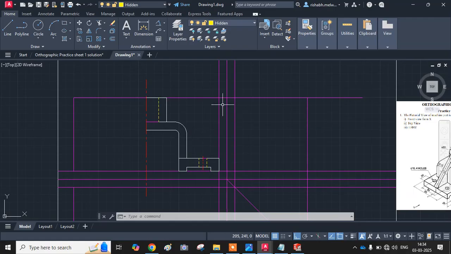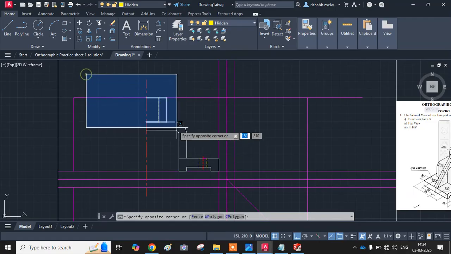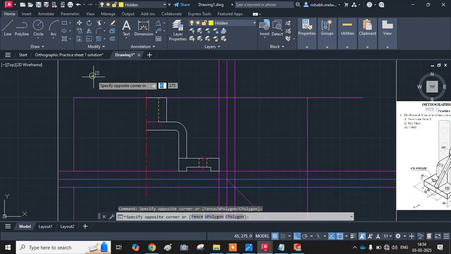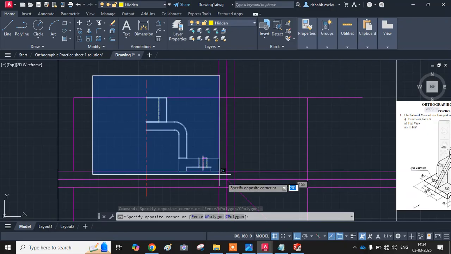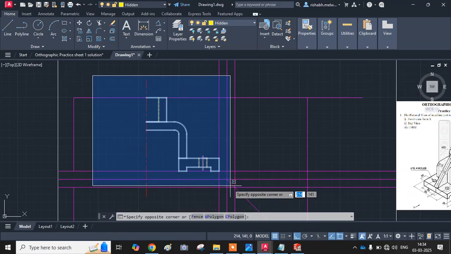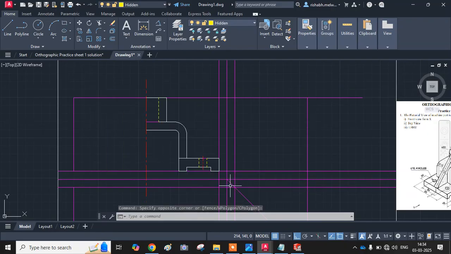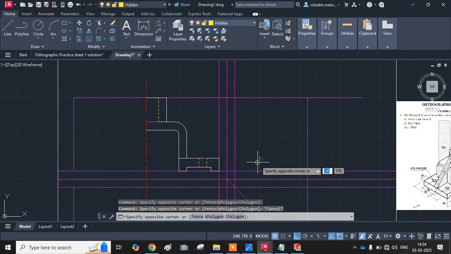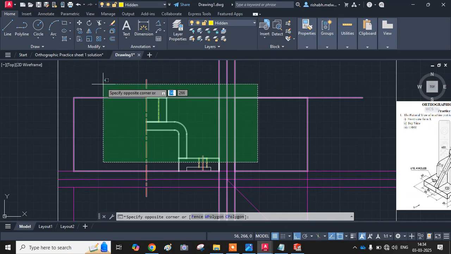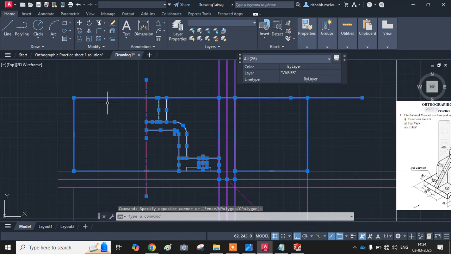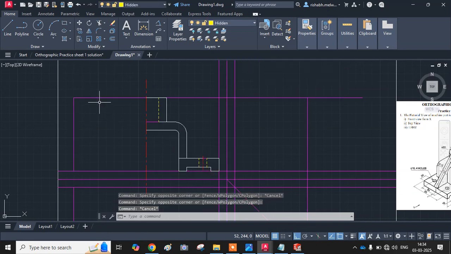अभी मिरर कैसे करना है देखो. What you can do, there are two selection methods. One is right click किया यहाँ पे and mouse को I am dragging towards right. What is the color of the window, blue. Okay, and second method I will click somewhere here and I will move towards left. ये कौन सा मेथड है, green window. तो green window में जिसको जिसको cut करेगा सबको select करेगा. But I don't want this box, ये box चाहिए क्या मेरे को, नहीं. So I will be using which method here, blue.